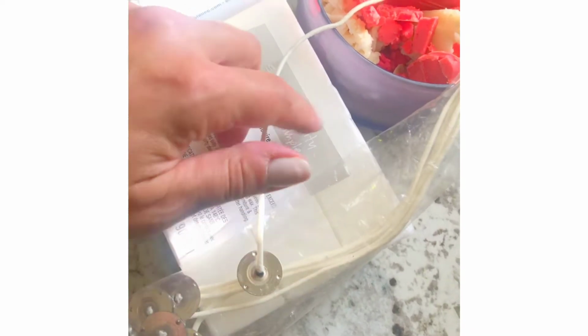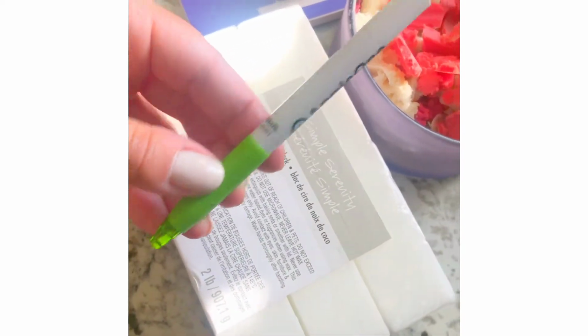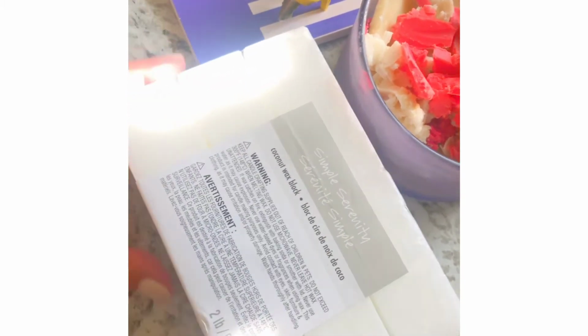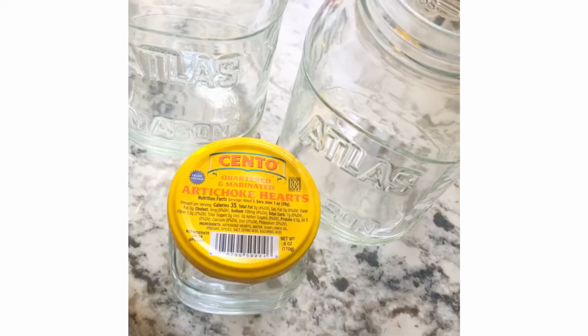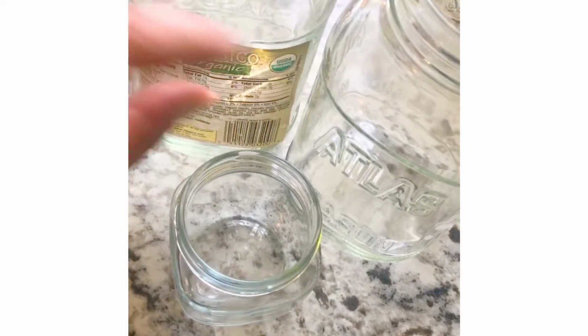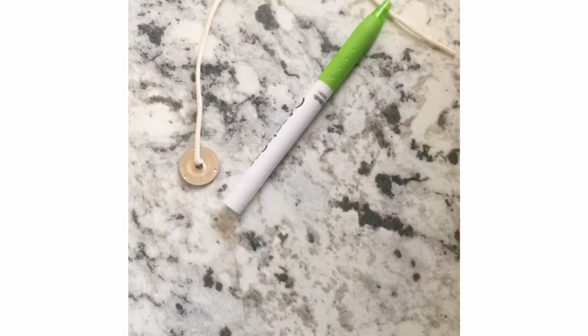You're also going to need some wicks. You can order that from Amazon, or you can wait online for about an hour at Michael's since they're probably opening soon. You're also gonna need a pen that you can break the top or the bottom. I'm also using some coconut wax that I purchased right before quarantine and saved for this moment. You're gonna use some jars. I have tomato sauce, I have artichoke hearts, anything that you've been using that now you can recycle.